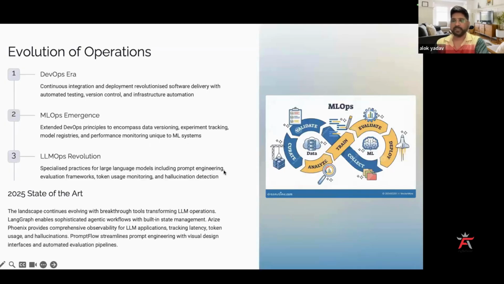Now, when we want to understand how this has evolved, initially we had DevOps. DevOps came from software engineering. So if you want to deploy the model, DevOps is helping. We all know that when we have some applications or some software, you will always find there is some update of that. Normally you click on update, and your system or software gets updated. DevOps was developed for this kind of update, so that if you're updating something, your system should not be down, it should keep running. And for any application, there should be seamless integration. CI/CD pipelines were developed for that purpose only, so that it doesn't cause any issue when any model is running. These are continuous integration and continuous deployment or delivery.